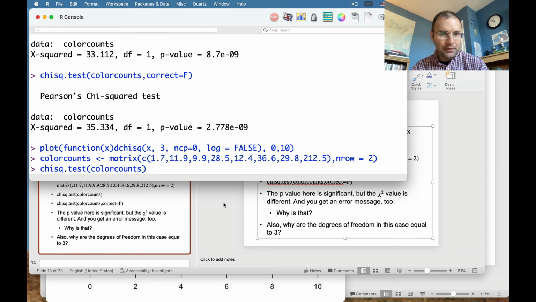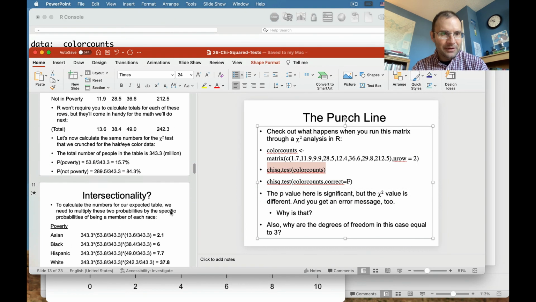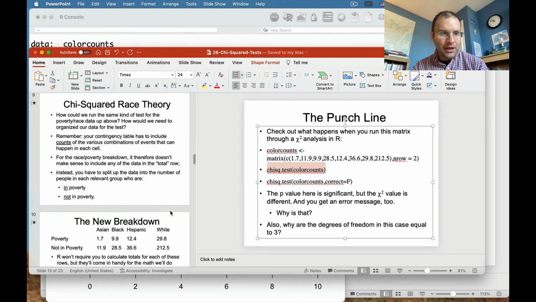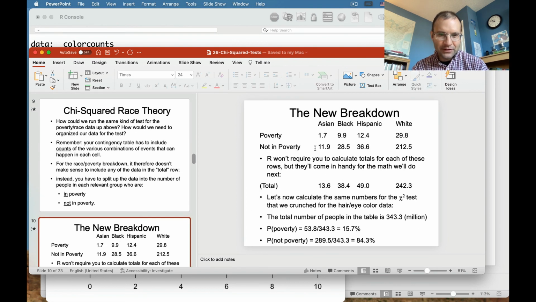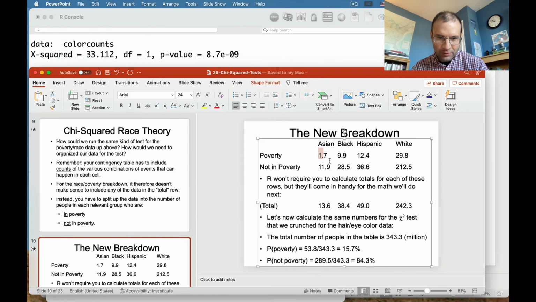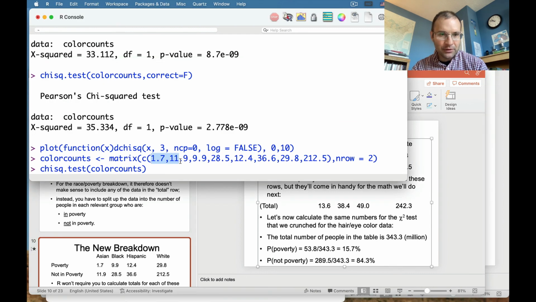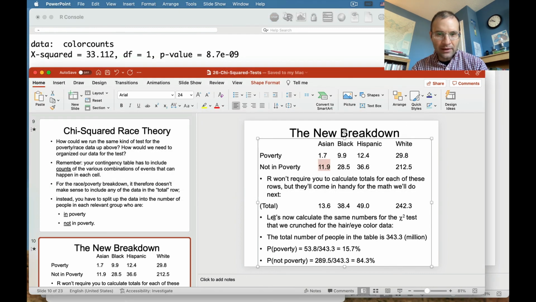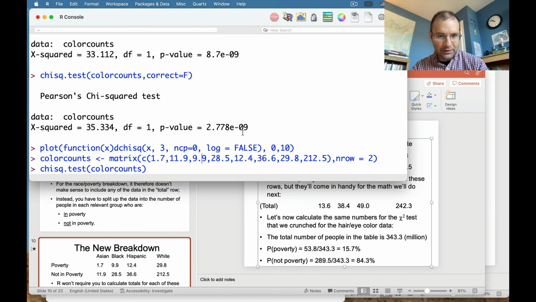Hopefully I'm not messing anything up here, right? So this first column has row 1, 1.7, row 2, 11.9. And we see those first 2 rows right here. And then we just go on down the list.